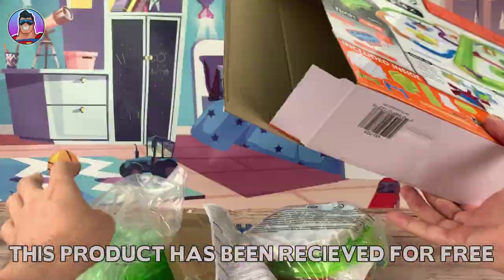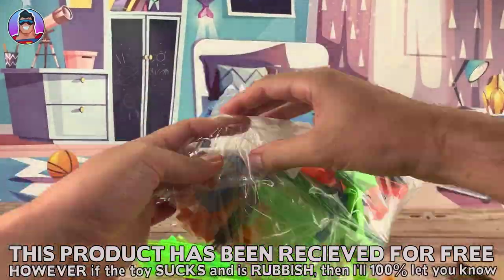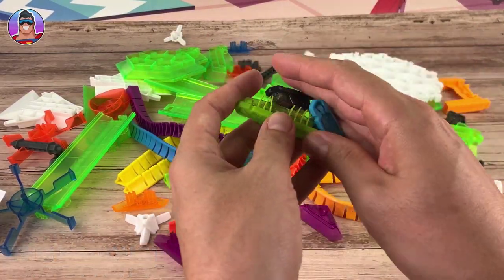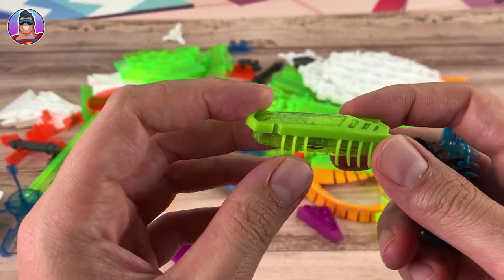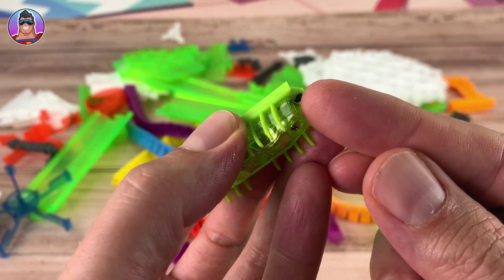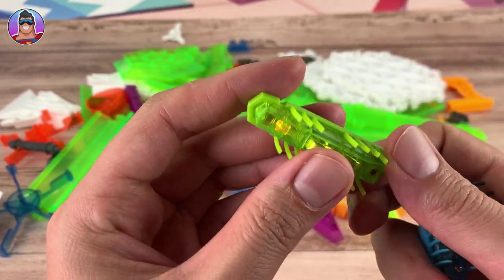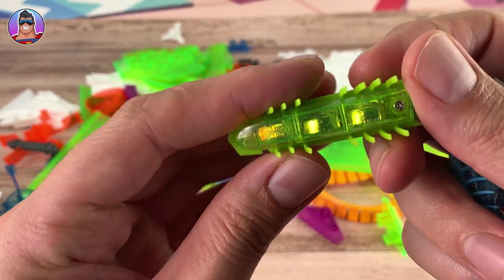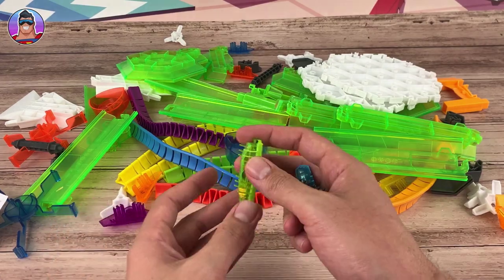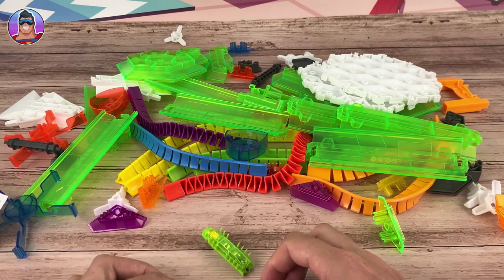Just while I'm unboxing this, let me give a quick thank you to the amazing people at Innovation First for sending the Nanoplex for us to review today. So we've got it all out of the box now, including the little nanos. These are the Nano Flash — the new ones are called Flash because if you flick the little switch at the back, there we go, it does flash as well as shake. You can see the batteries inside too, just two little cell batteries.